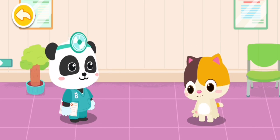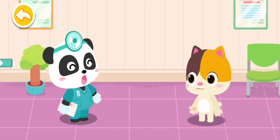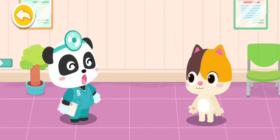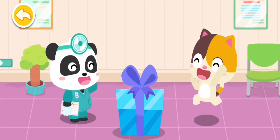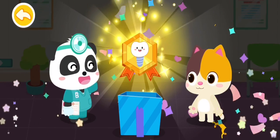Thank you, Doctor. Brush your teeth thoroughly and scrape your tongue as well, so you can have healthy teeth. Well done! Here's a badge of sturdy implant for you!